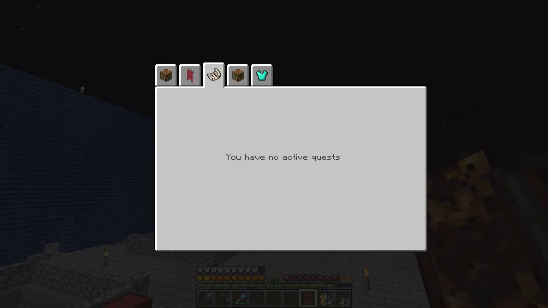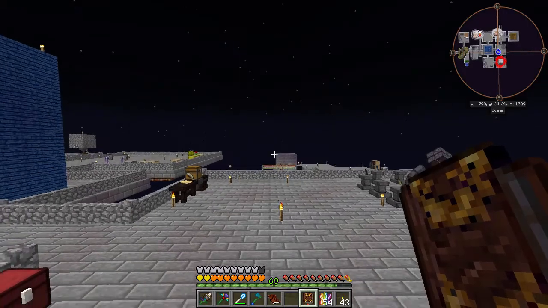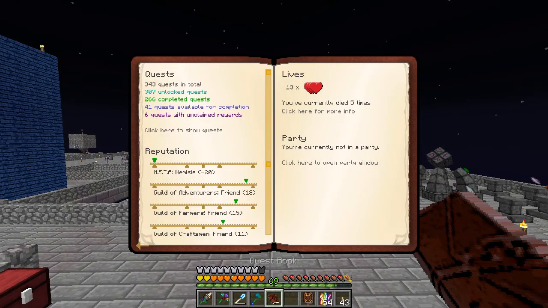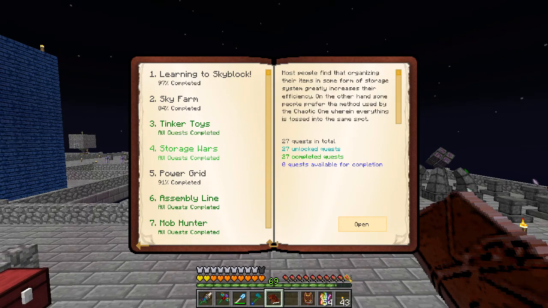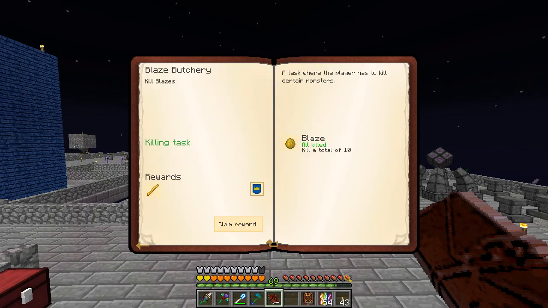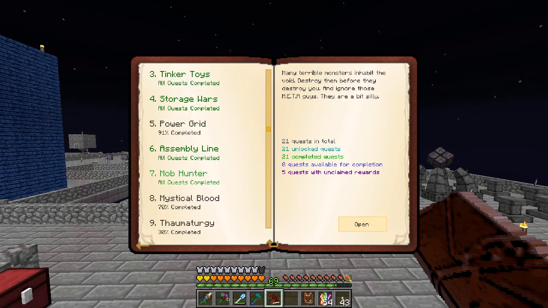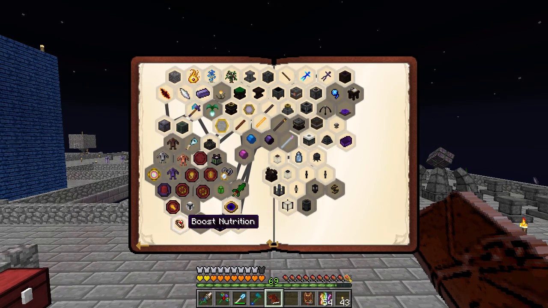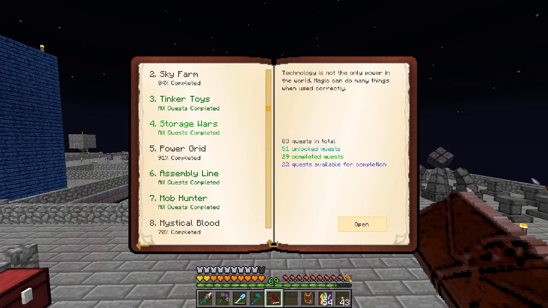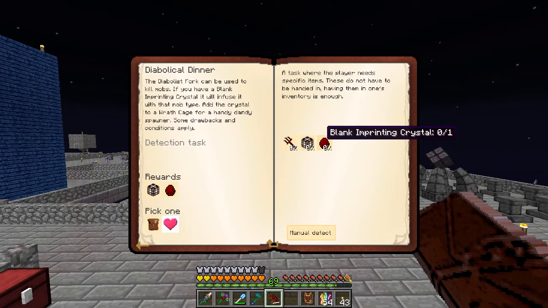For the record with all of that, that is actually a quest line. So we are going to have to do it at some point. I have 6 quests. Oh, because I was killing stuff. So Mob Hunter. Yeah, we're going to have a bunch of things here. So yeah, where is it? Thaumcraft? Is it in Thaumcraft? I didn't think it was. I think it's in Sky Farm. Yeah, the Diabolus Dinner.